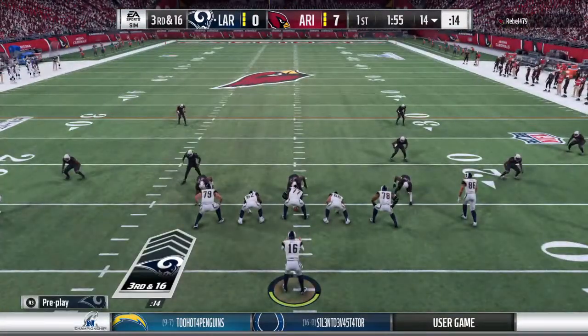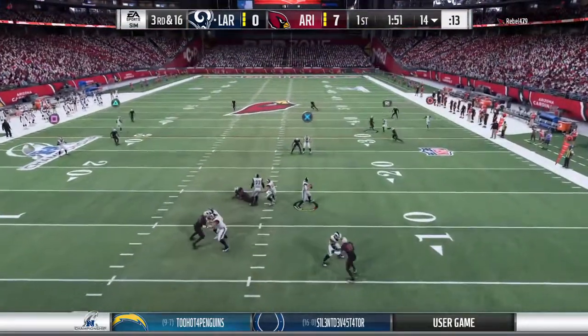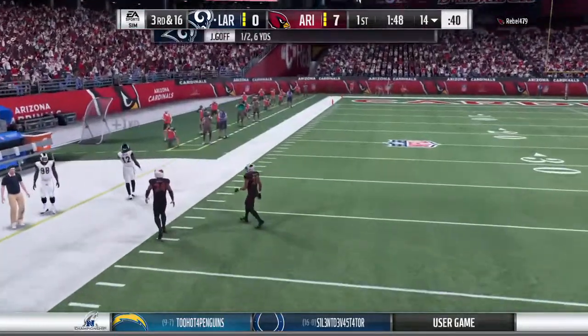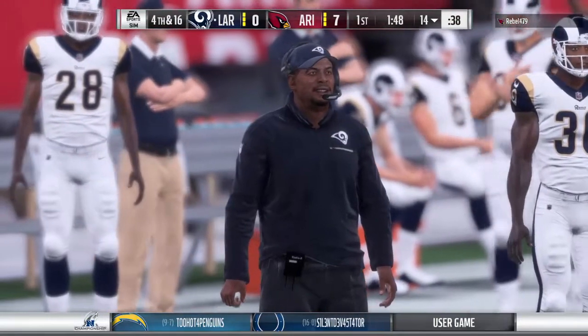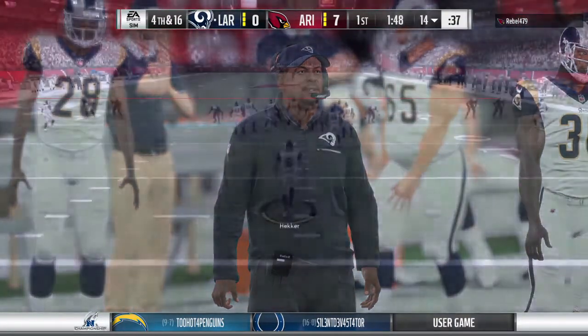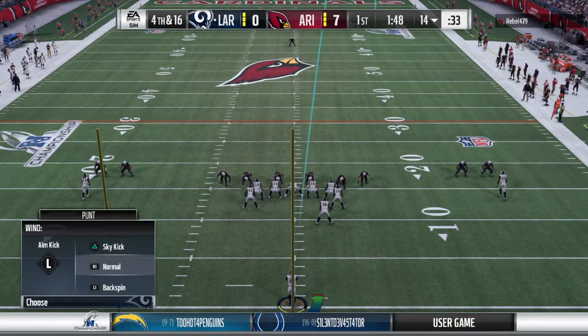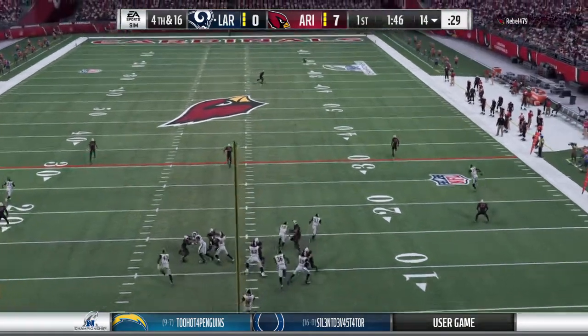Third and long. It's gone. Going deep here for Watkins. So they took a shot there on third down, couldn't get it. Now it's 4. As my dad used to tell me all the time, when you're getting ready to play a big-time game, especially when you have one going into a dome setting, better strap it up tight because that crowd can really affect things. Especially on third downs like the one we just saw there with the incompletion.